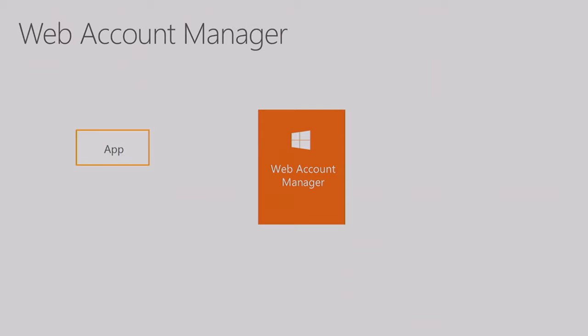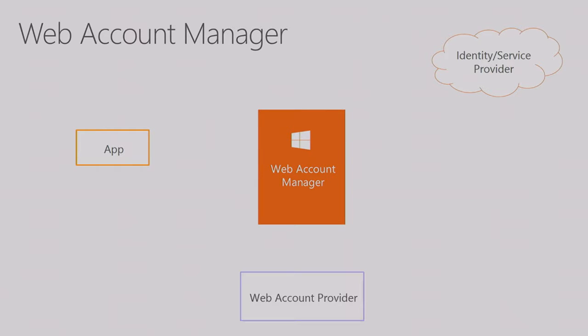So we have the Web Account Manager, we have an application, and we have an endpoint in the cloud somewhere that I want to get access to. This is the app. And then there's a web account provider. Now, this is who the identity provider is, right? So the left-hand side is an application. The bottom box, web account provider, is also an application that's installed on the machine. We ship with the Microsoft account web account provider inbox, Azure AD inbox, Xbox Live inbox. But you'll see why that is interesting in a little bit.